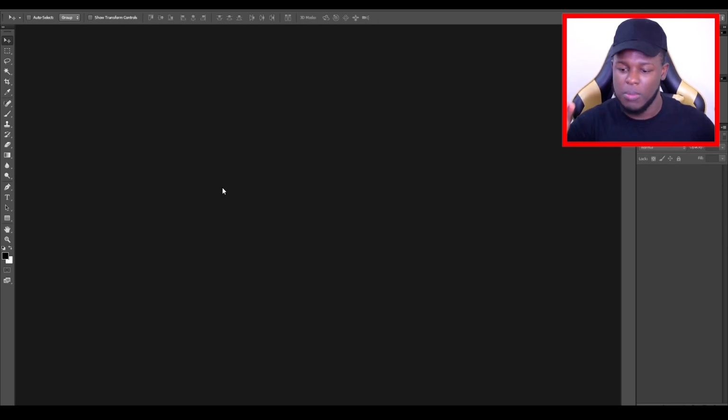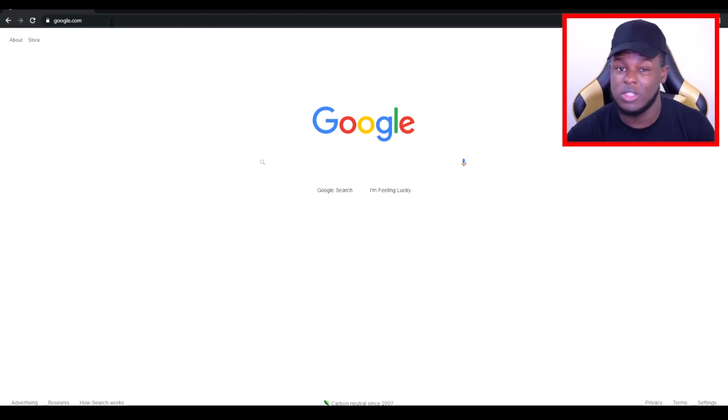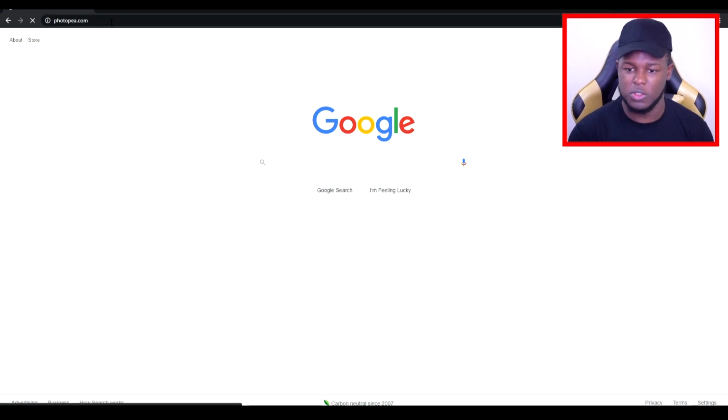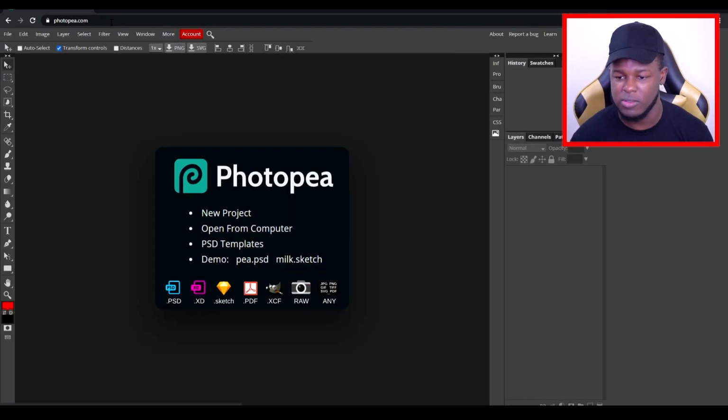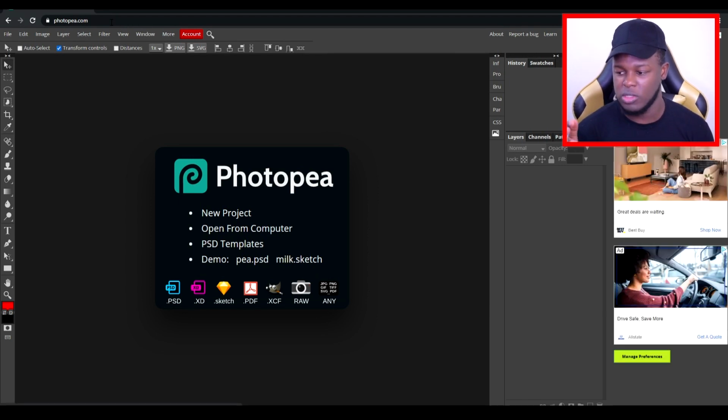Right guys, I've jumped on Photoshop and I'm going to be showing you the dimensions I'm going to be using. But before I get into that, for anyone who doesn't have Photoshop, who wants to follow along with this tutorial, a free alternative you can use is Photopea, photopea.com. If you want to use photopea.com and you don't already have it, all you need to do is search photopea.com. It works through the browser, so you don't have to download it. You can use it online for free. And then once you're at this point, you just need to click new project and you can follow along with what I'm doing on Photoshop if you don't have it.